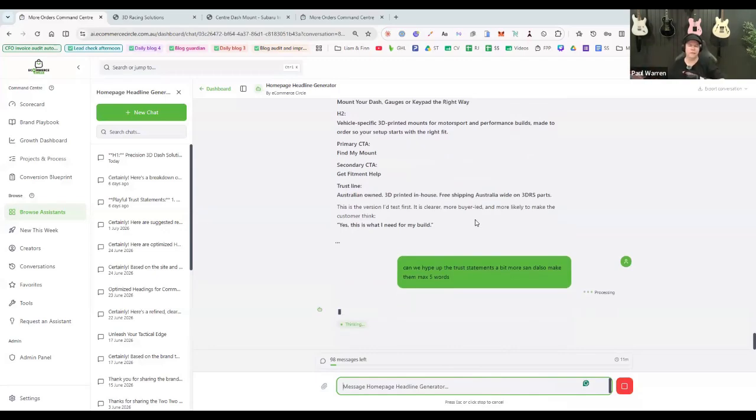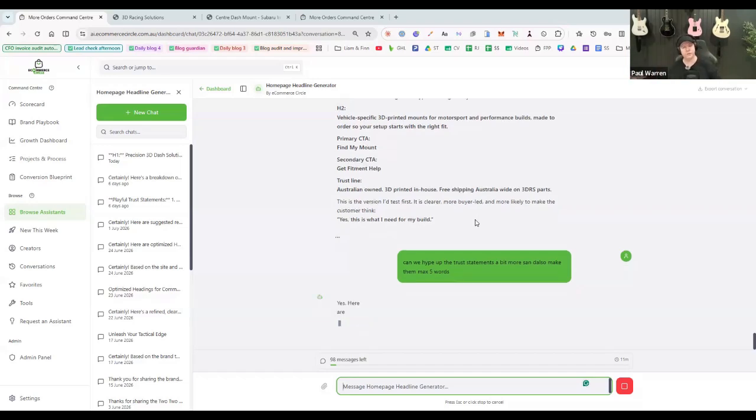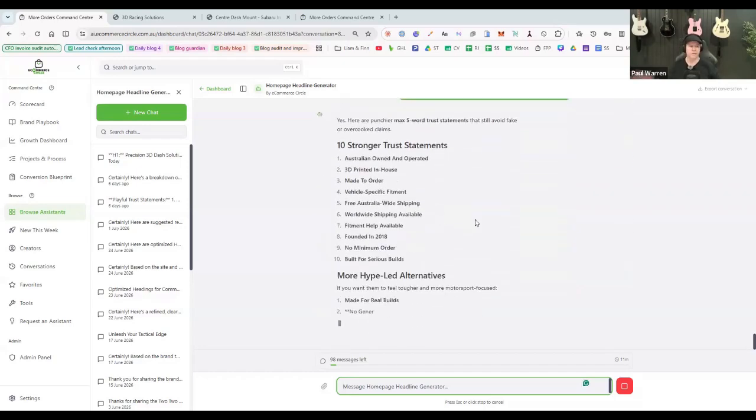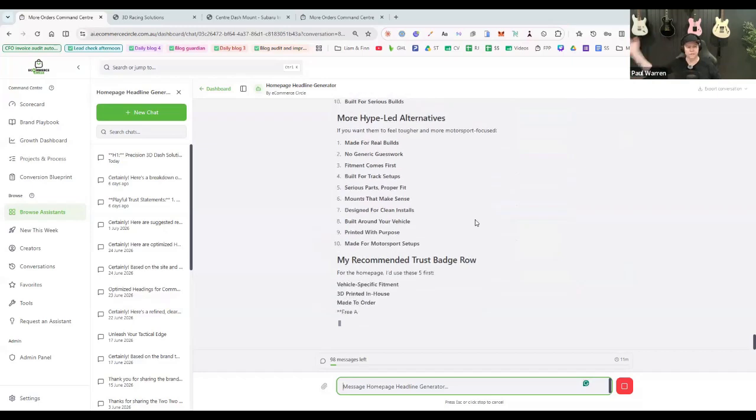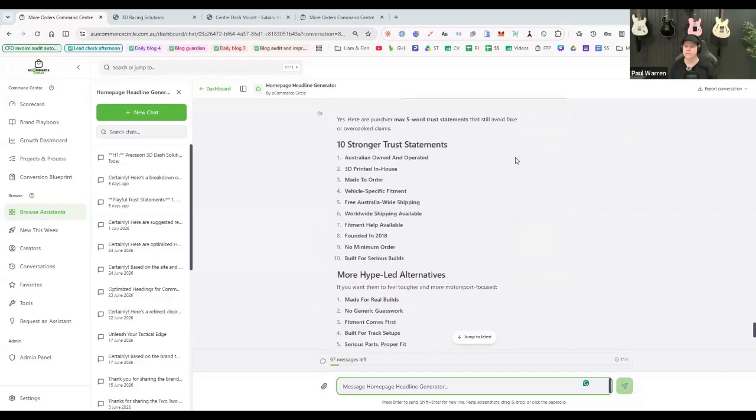So again, being clear, this is the stuff that if we were sitting at my kitchen table, this is the process we would go through. This is the reason I built this system, so that when I'm asleep at night, you guys can all come through and go, let's chat in the virtual pod and I can get all the problems solved. And then you join the e-commerce circle community as well and go, guys, this is what I've been doing in the command center. Do you think I nailed it? And they go, nah, change this. So between the community and this, you got everything sorted.